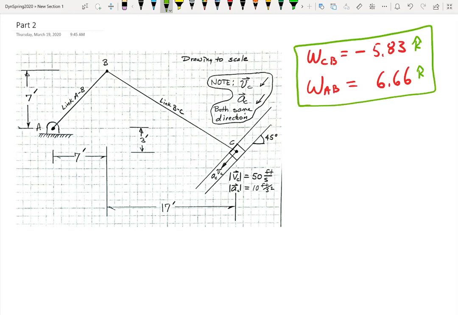And omega AB, okay, now you have to remember our sequence. This is X, this is Y. So this is a positive rotation. It's right hand rule, positive rotation there. So as we go forward, what we realize is AB appears to be rotating that way. CD, on the other hand, appears to be rotating this way. Makes sense because this point's coming down while this point is moving away.